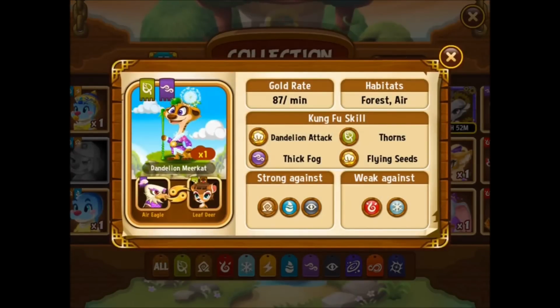And of course, once you have the Air Eagle, this once again opens up doors for you for new creatures, because you have the air element now. So I got this guy, the Dandelion Mercat, from the Air Eagle and Leaf Deer.